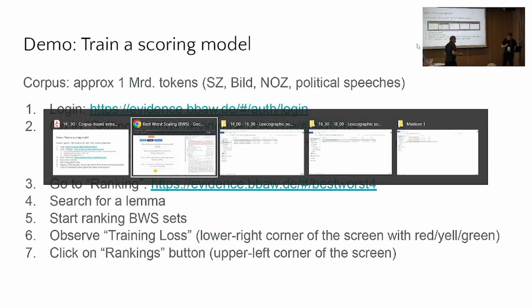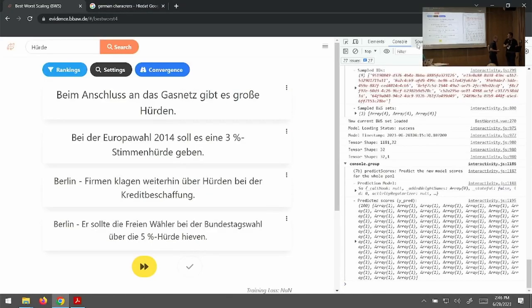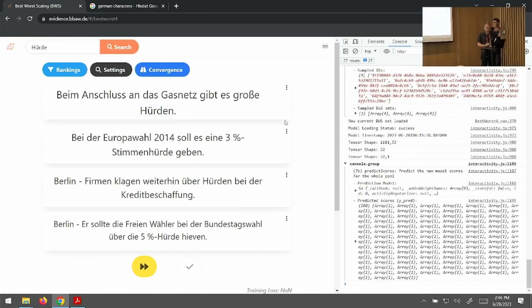Okay. Now we proceed to the demo. I think it's too risky to do it online, but I can at least click through to see how the principles work. This is work in progress, definitely. It is working, but it is not yet tested intensively. The idea is you have a set of three, four, or five cards, and you rate the worst one and you rate the best one. First the worst one. Normally I should read it for a minute because I didn't see the examples before. It was a surprise from my colleague.